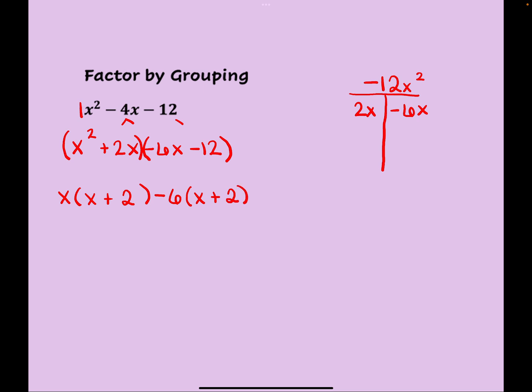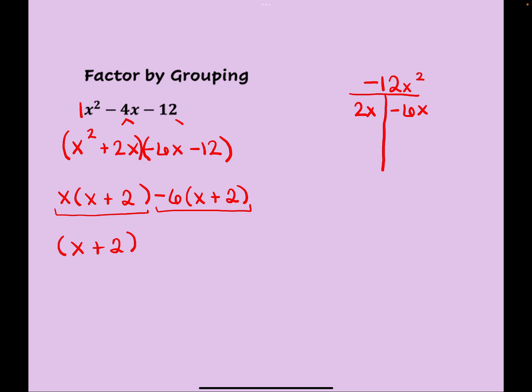Now, instead of having 4 terms, now I have 2 terms. Here's my first term. Here's my second term. Now, out of those 2 terms, what is their GCF? Well, their GCF is the parentheses. So I'm going to go ahead and bring out the parentheses, x plus 2. These parentheses have to match at this point. If they don't match, we need to go back to make sure that we factored out the correct GCF. There's no other option. These two x plus 2's have to be exactly identical.